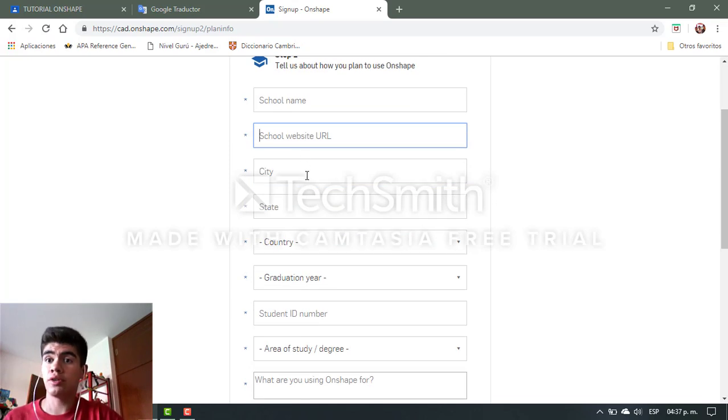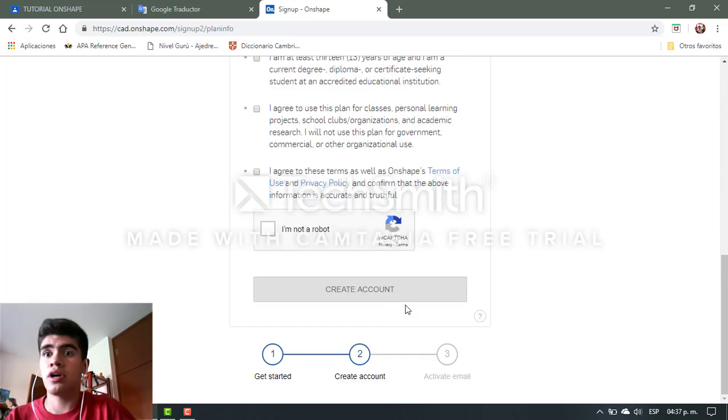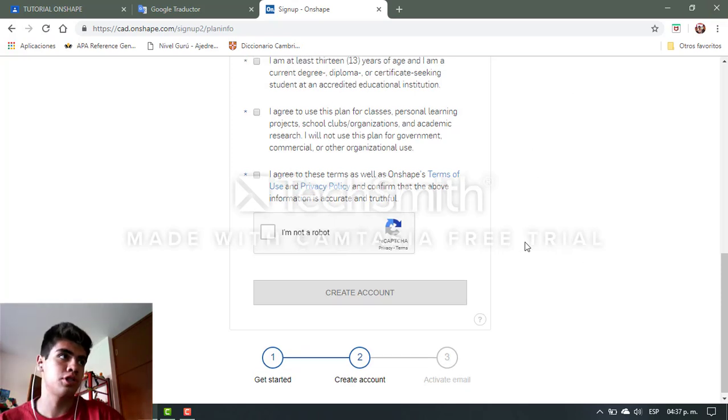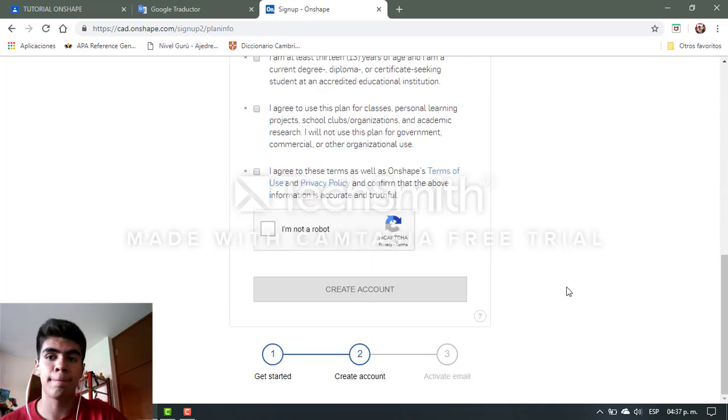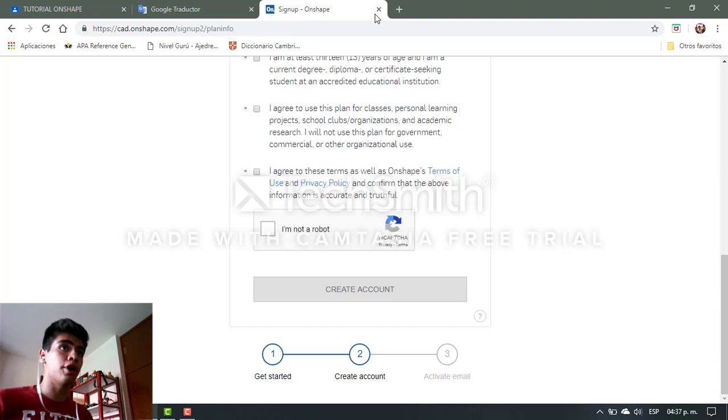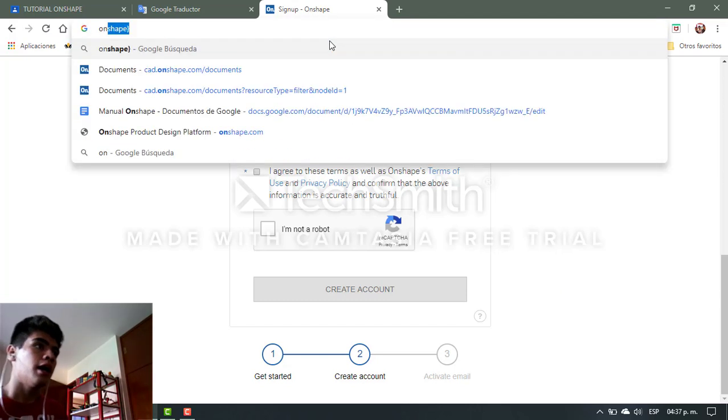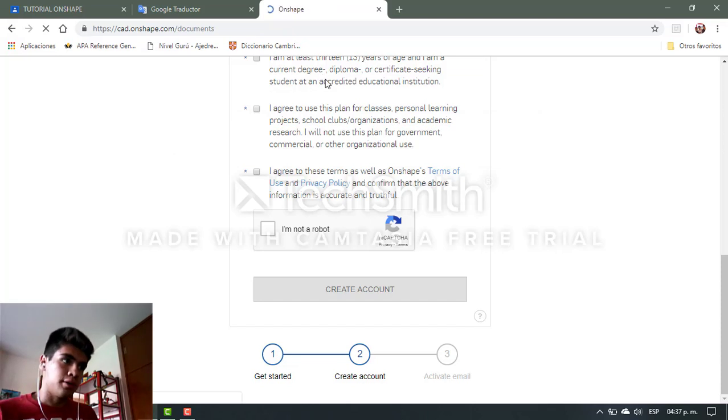Well, as I already said, I already have my Onshape account. Now the only thing we need to do is to press here where it says sign in. I already have my password and my email, so I push sign in, and it will take me to the principal page. Here we have many functions that are going to be useful for us to have better development when we create our models. Okay, here we have the principal page.